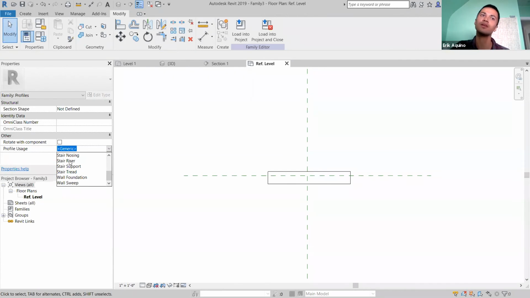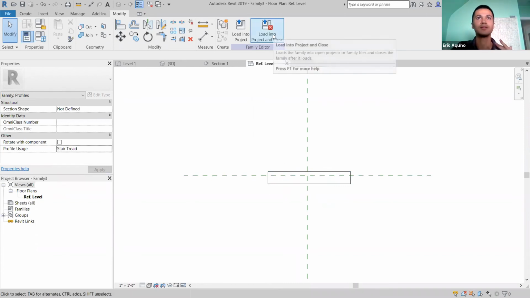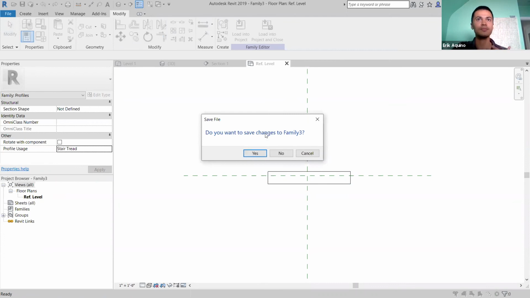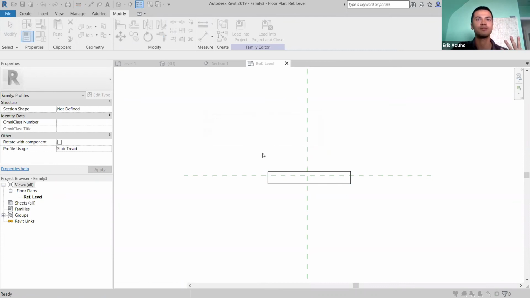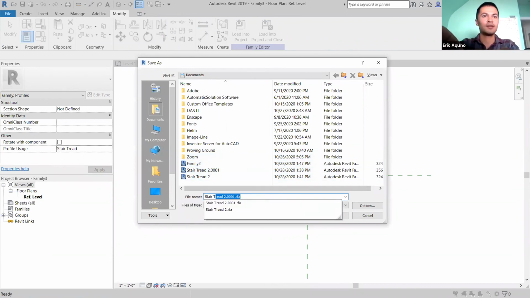So let's say this is going to be our stair tread. So we'll apply that. And from there, after you're satisfied with how your profile looks, we can load into project and close. You just have to ensure that you save it at a place where Revit can trace back to it. So we'll say this is our stair tread.